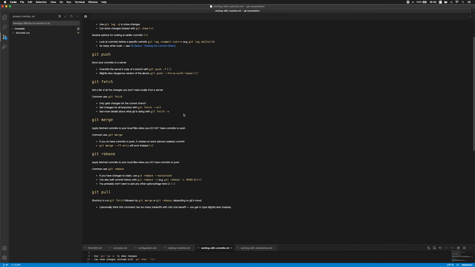So that's why that exclamation point is there, because if you're force pushing into a shared branch, especially if you don't know if there's any changes on there, it's very likely that you're going to delete data that you don't want. So a slightly less dangerous version of a force push is called force with lease.